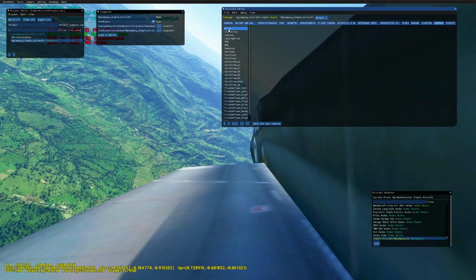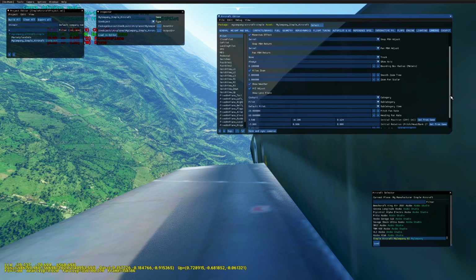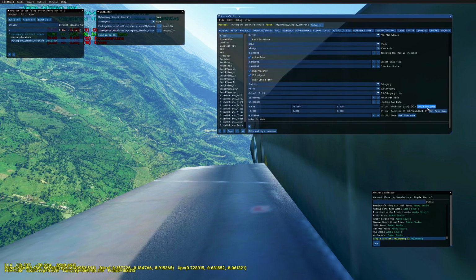If you select the pilot position, then if you scroll down, you can see get from game. So it's just a matter of moving the camera to the wanted position, and then you press get from game. If you can't move the non-developer camera to the right position, then you need to go into the developer camera to be able to move it to the right position.